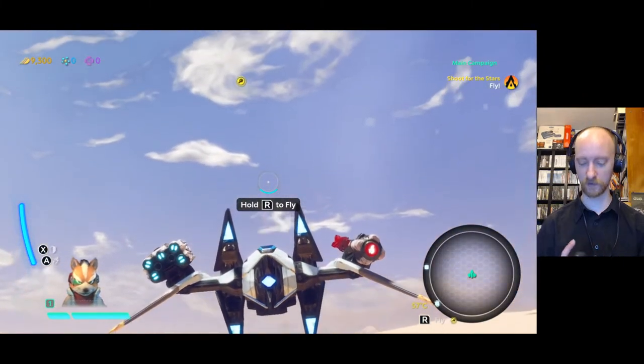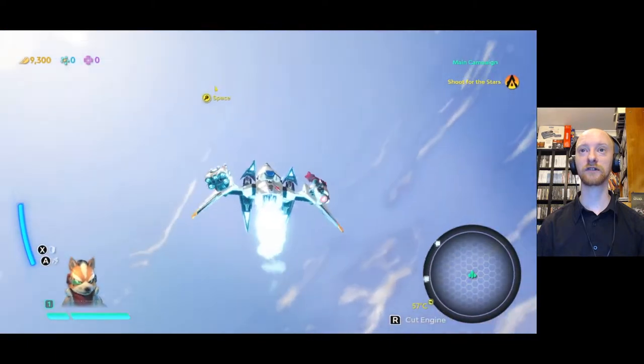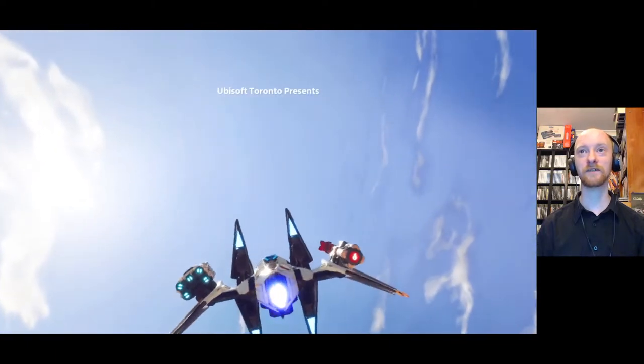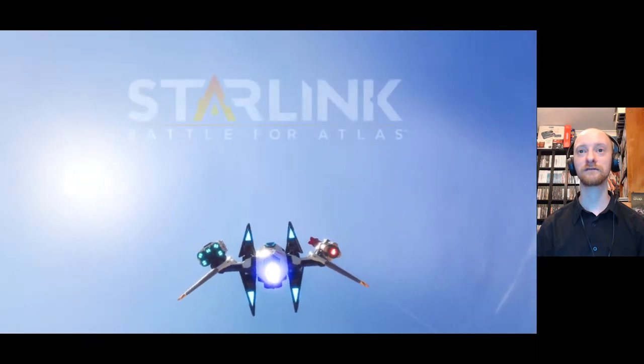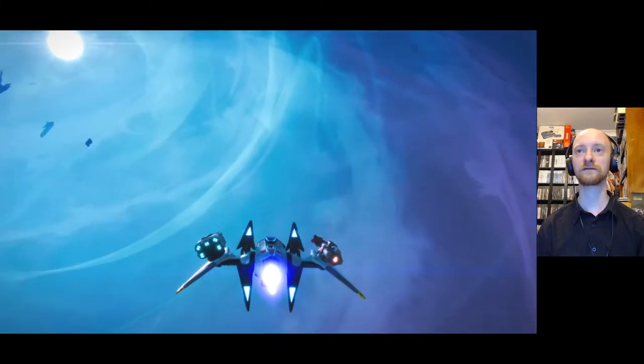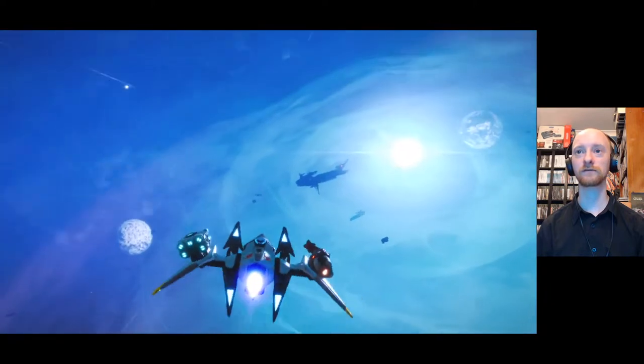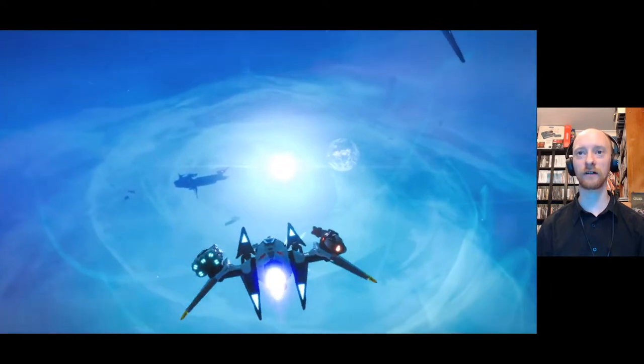Okay, let's do it. How do we do that? Hold R to fly. Okay. To space! To infinity! And beyond! Oh, cool title screen as we head on into space. That was pretty cool. Oh, that was seamless as well.